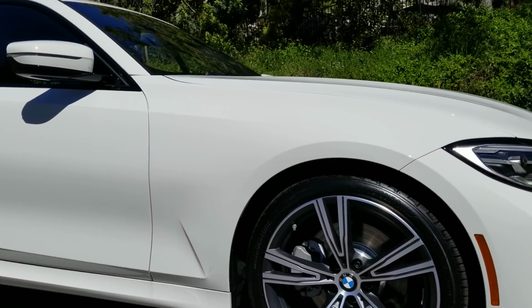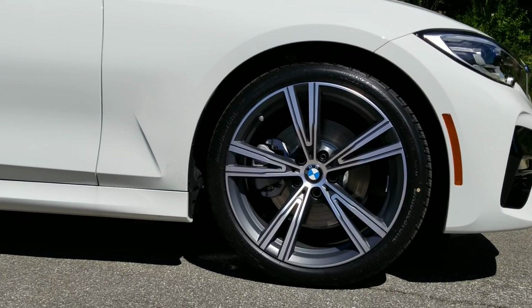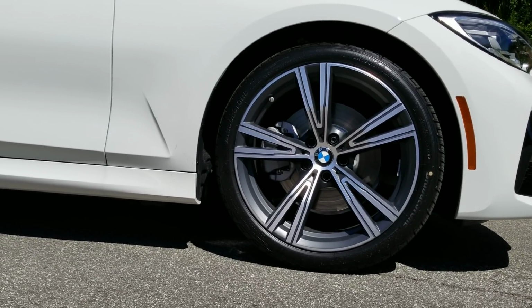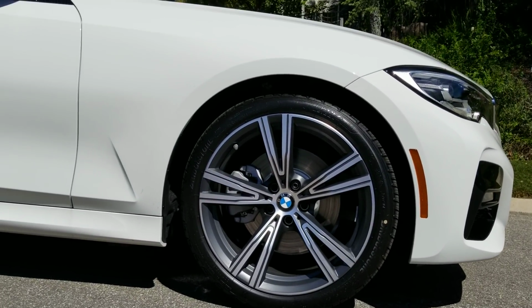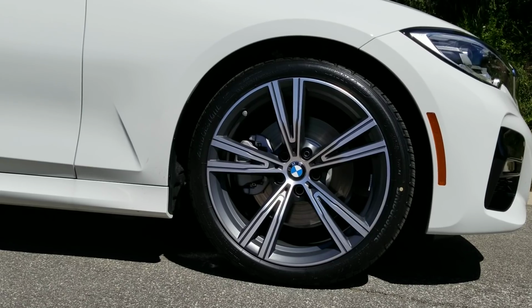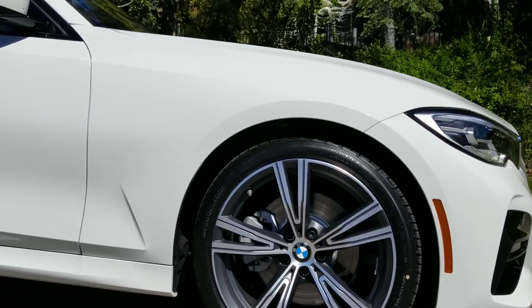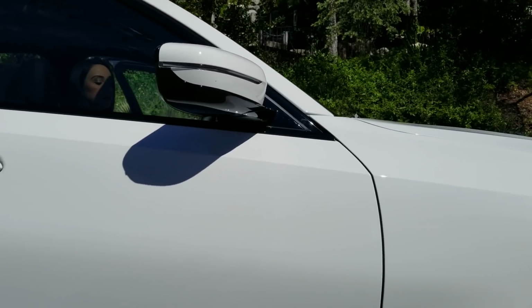Now this one we do have with the Orbit Gray styling, 793i. The 19-inch wheel, 19 by 8 all the way around, I think with some 225s on it from Bridgestone. So very nice tires, very nice grip, very cool look. I'm really liking the dark shadowing that BMW is doing a lot with their wheels. We've got a nice silver polished front end that makes the front of that wheel pop, and then a dark shadowing that disappears into the wheel. So it really gives it kind of a glow. And the lines, all the different shadowing and lines that flow from the front of the car all the way to the back.